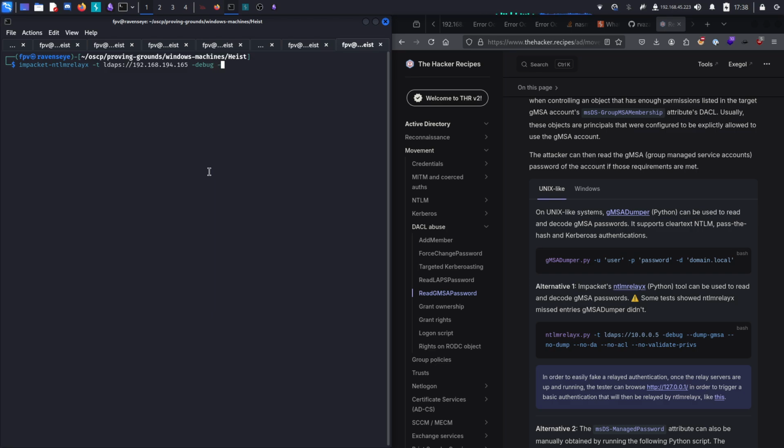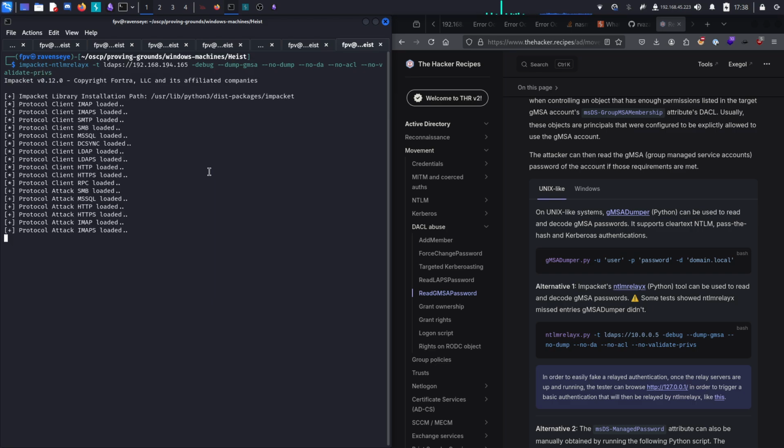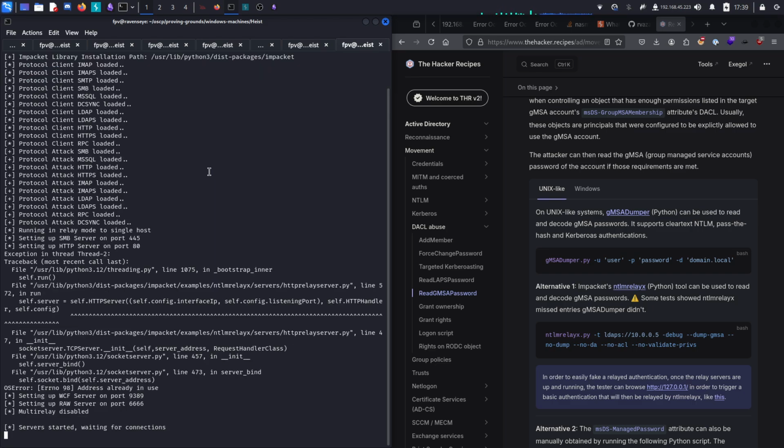Debug, dump gMSA, no dump. Interesting. No DA. No ACL. No validate. Server started, waiting for connections.